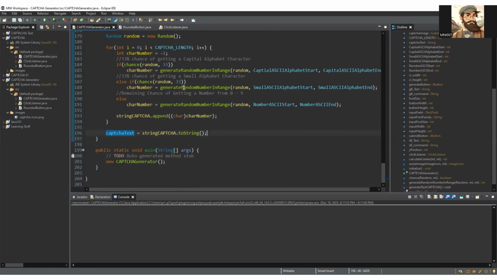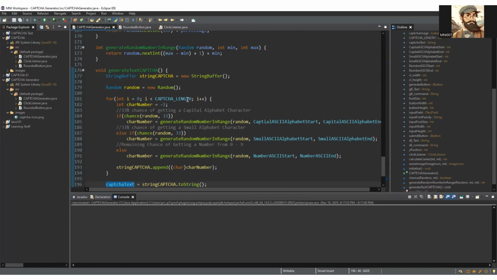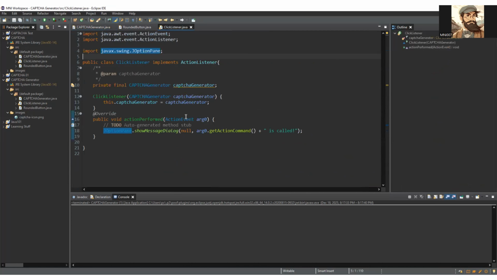So in order to see this in action, we have to modify this code a little bit. So instead of doing this, let's comment this out. Instead of doing this, we need to now have a condition.